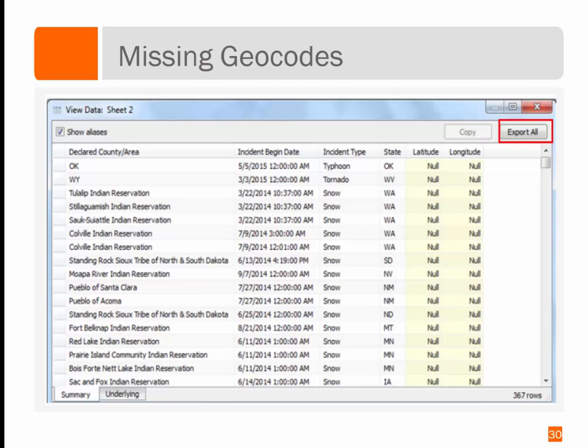What we have listed here is a number of locations that we know exist that we would like to geocode. Our system wasn't able to geocode them because these locations weren't in the index.